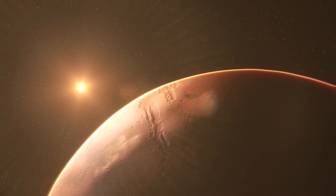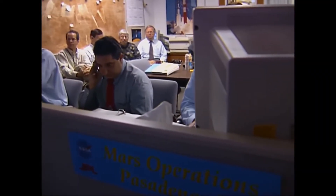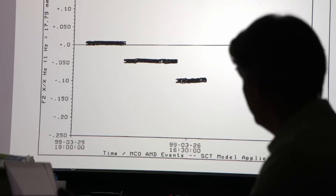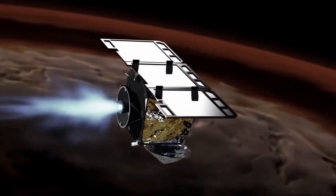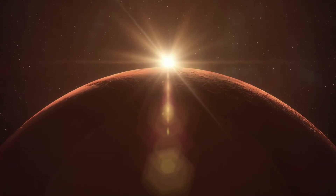What turned out had happened was that the software on the spacecraft had a different software from the software being used at Mission Control — one of which used metric units, and the other used English units, or feet and inches. Those two software systems were supposed to be able to communicate with each other, but because the numbers from one weren't being converted into the units of the other, the spacecraft either ended up burning up in the Martian atmosphere, or speeding off out of orbit of Mars and ending up in an orbit around the Sun.